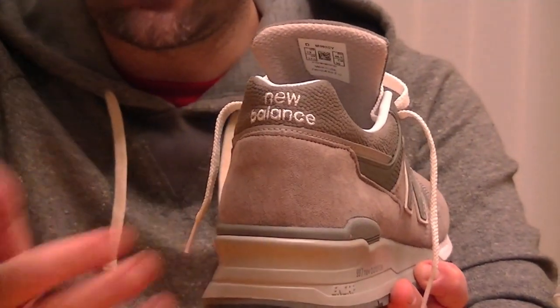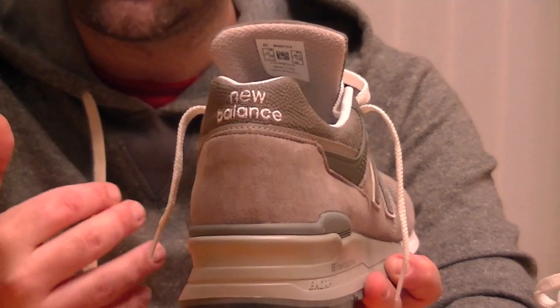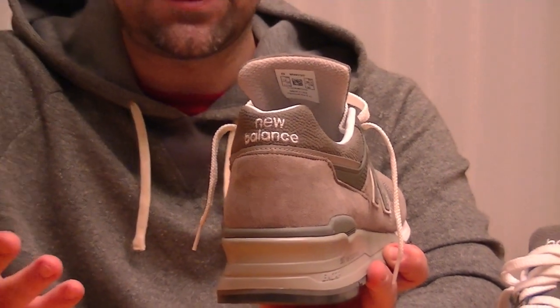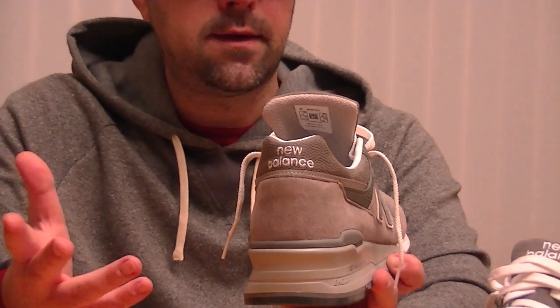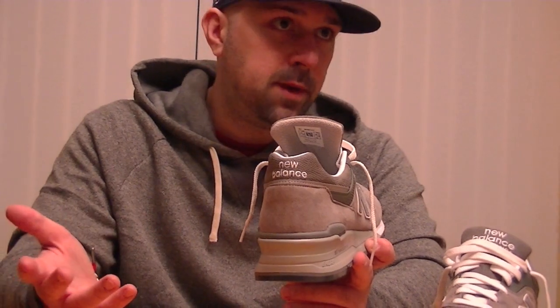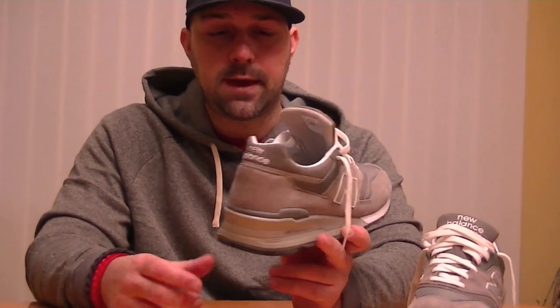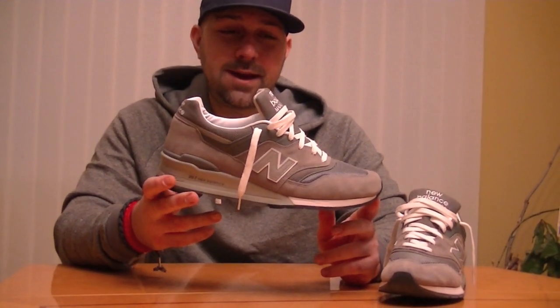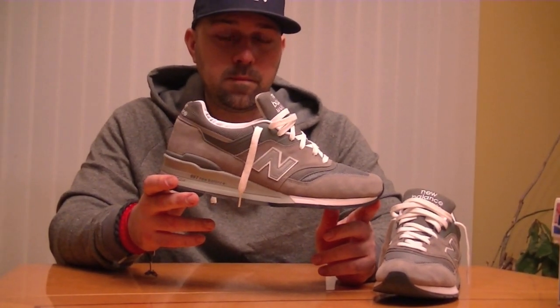The shoe is very comfortable. It's an everyday shoe. If you like your New Balances and the other two models that I mentioned previously, this shoe is for you. Now, the biggest beef that people are having is with the price tag. It's 200 bucks. Oof. Yeah, you say that again. But it's worth it.